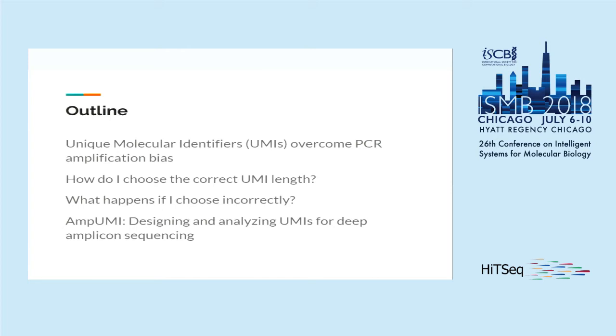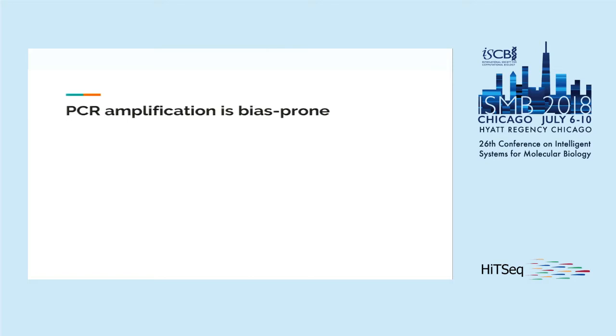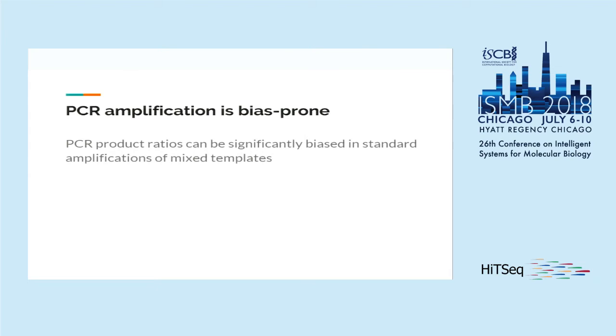So first of all, as a lot of the talks this morning mentioned, PCR amplification is bias-prone for several reasons. Basically, the input frequencies of the alleles in your input sample are not necessarily the same as the output frequencies after PCR. And this is due to several reasons. For example, it could be due to preferential amplification of short fragments, or preferential denaturation of sequences with low GC content, or even just stochastic sampling. And all these different factors contribute to variability in the allele frequency.